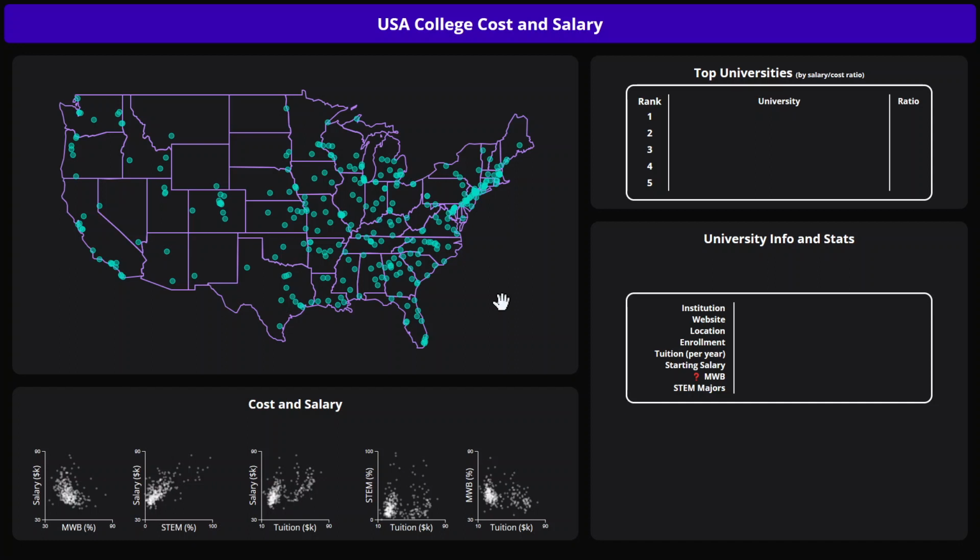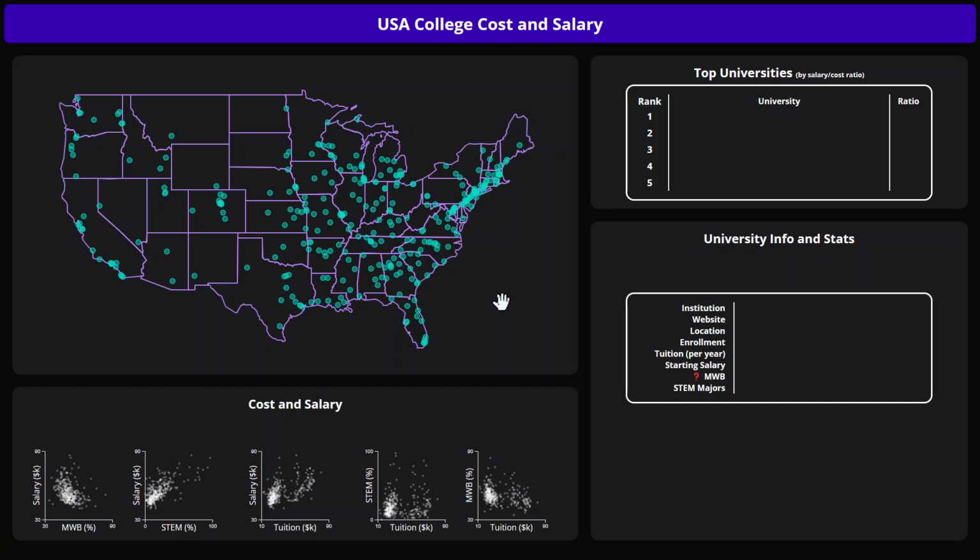As motivation for this, as a high school senior, I had a really hard time choosing which colleges to apply to. First of all, in the US, there are a lot of different colleges. And secondly, each college has a lot of different variables that you have to focus on when deciding. So it would be impractical to compare them one by one.